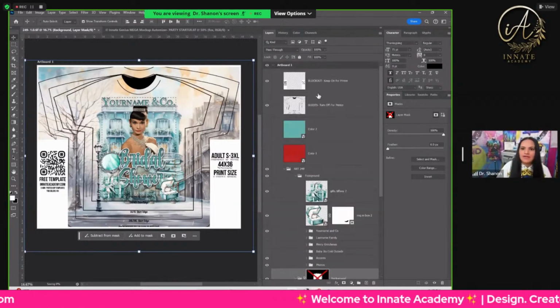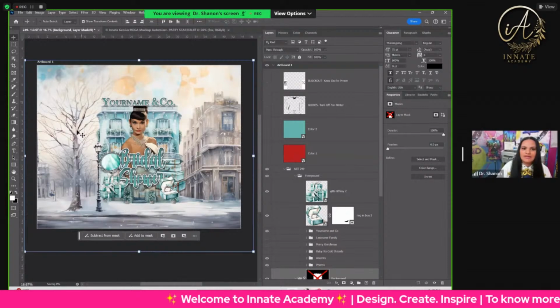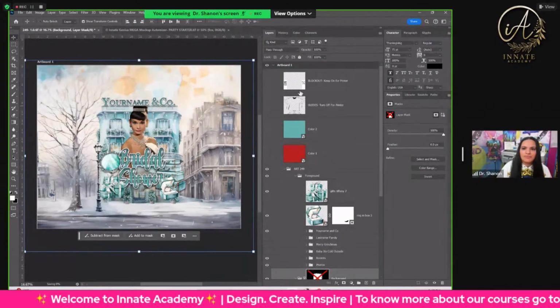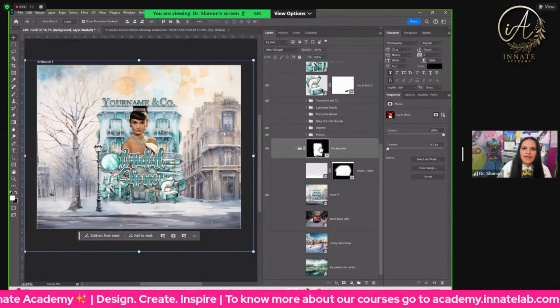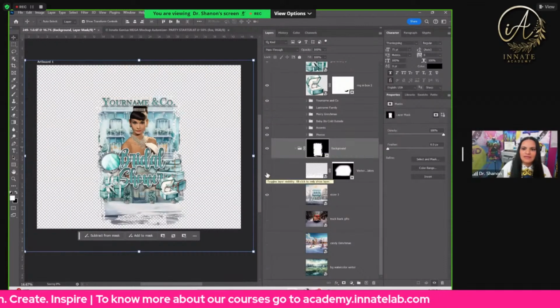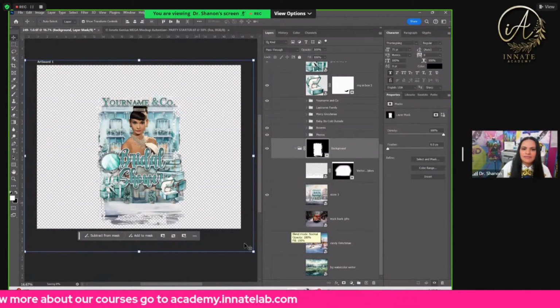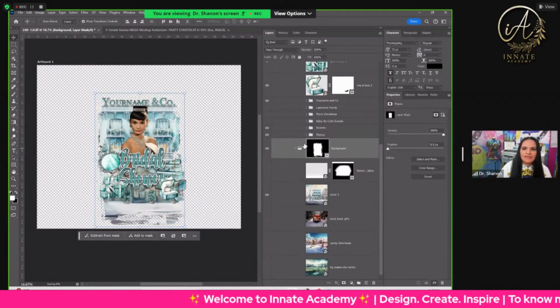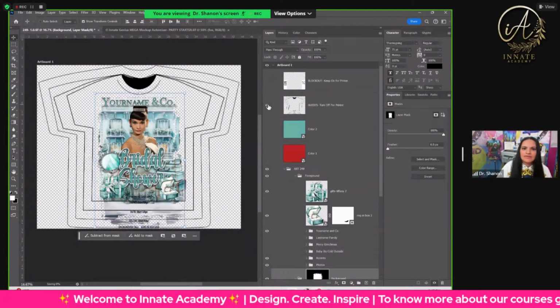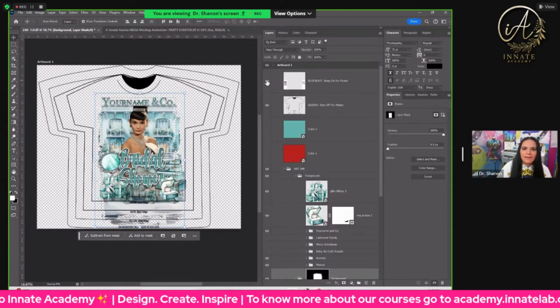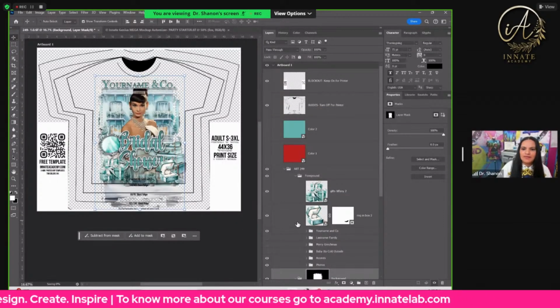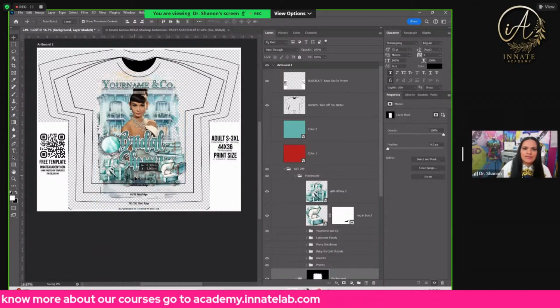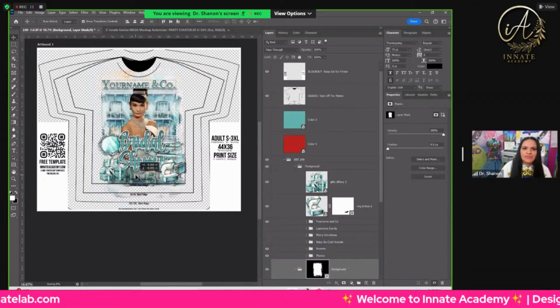I'm going to go ahead and turn off these layers here so you can kind of see the full theme here. And then I'm also going to turn on a layer mask. That's a DTF layer mask there. And let's go ahead and adjust our layer mask here. The way that I'm going to adjust this, I'm going to unlink it. Turn this back on because it looks like I might have messed with something here. Sure did. So I'm going to take my layer mask, pull it up just a little bit there. And now that looks a little more visually appealing to me.